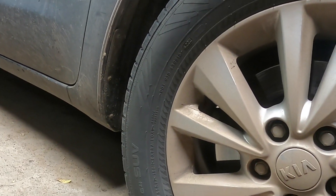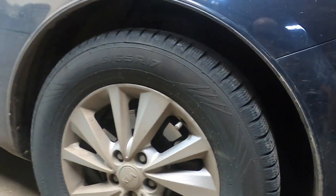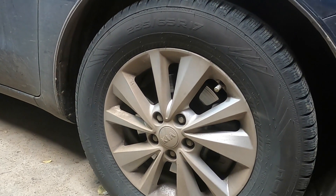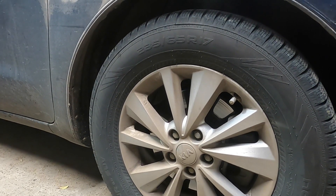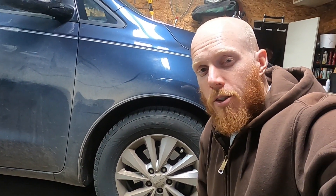You could call these a hybrid tire. They have the three peak mountain snowflake rating, which is a step above just your regular all-season — not all tires are created equal. I have had Nokian Hakkapeliitta dedicated studded tires in the past for winter driving, which I loved, but they only lasted a couple of years being dedicated snow tires. I didn't want to go that route again knowing they only last a short time. These, so far, so good.